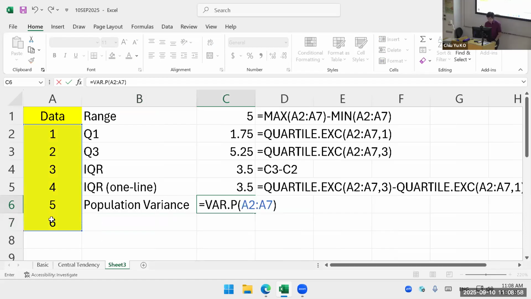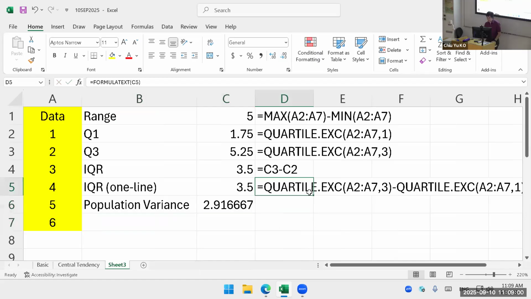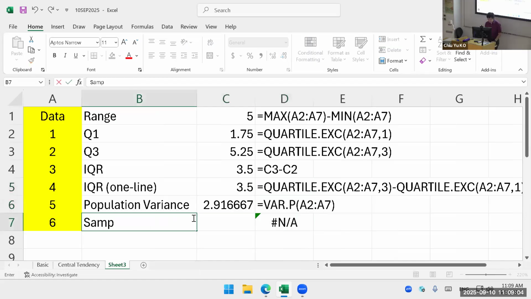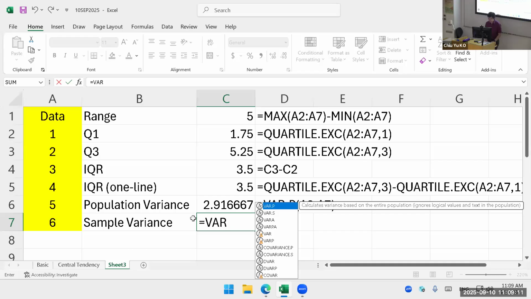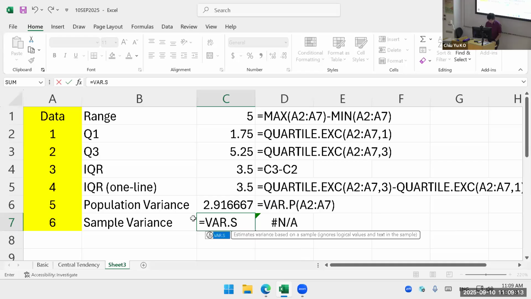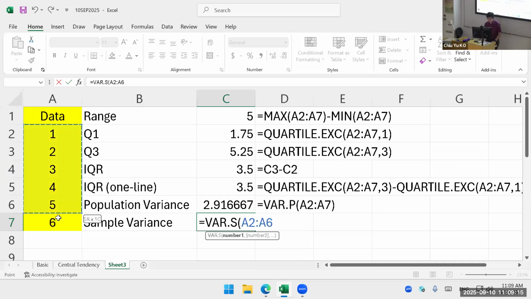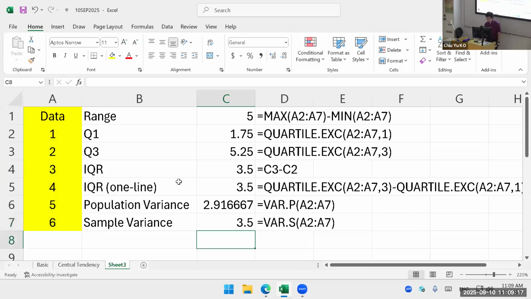Okay. There you get the VAR.P. And similarly, you have the sample variance. As you expect, there will be VAR.S. Highlight that. Okay. This will be the formula.